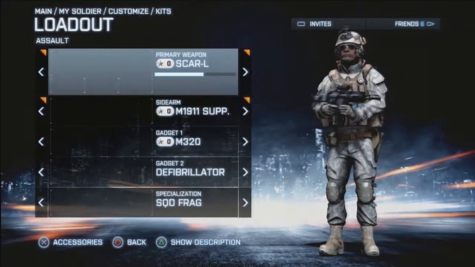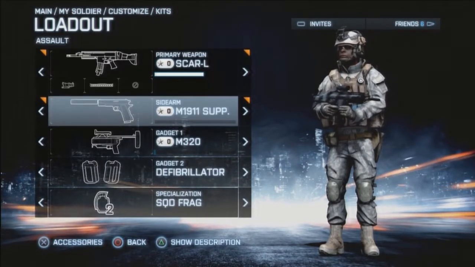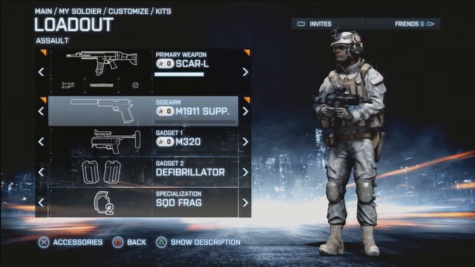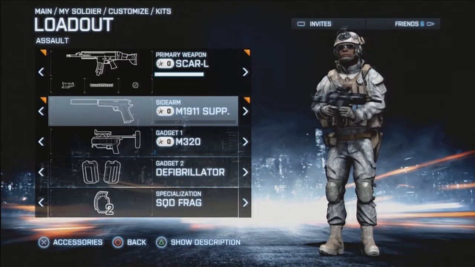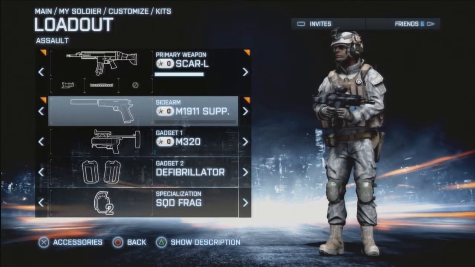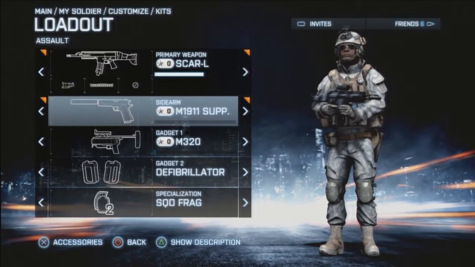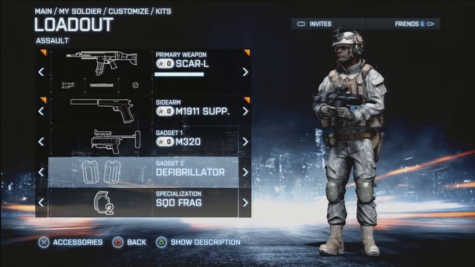The M1911 is a great close quarters pistol. I love this gun. It's my favorite secondary weapon. I love running around with it, and it does a lot of damage. I'm pretty decent with it. I wouldn't say I'm a god with that thing, but I'm pretty good with the M1911, and it's good for when you're right behind someone with the suppressor to use. It's a pretty nice gun. The defibrillator, because you can revive teammates.